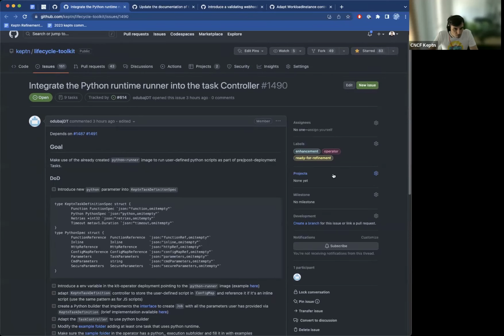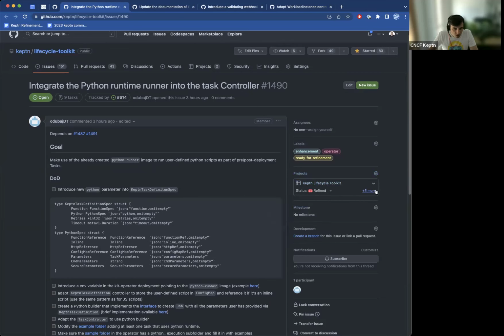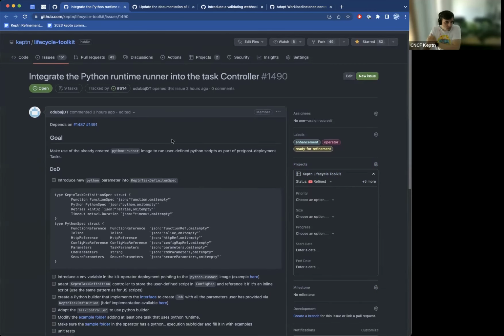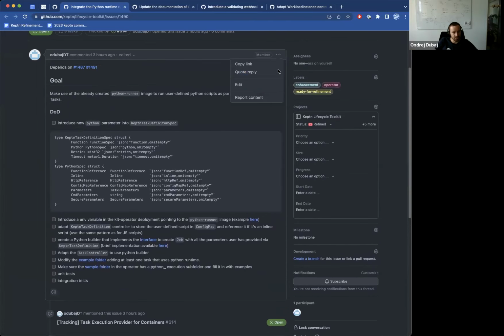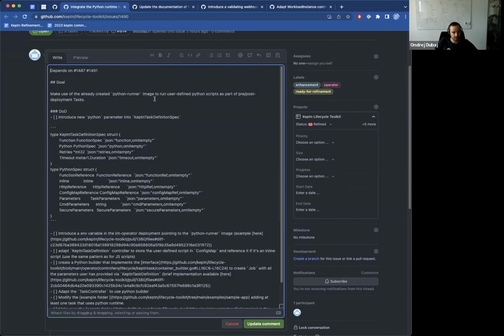Then more towards integrating the results of the new image into the KLT. So this is the actual implementation in the operator with the use of the already created image.